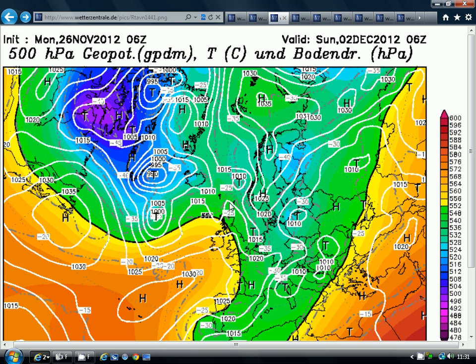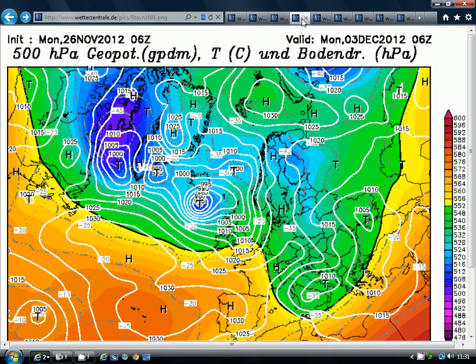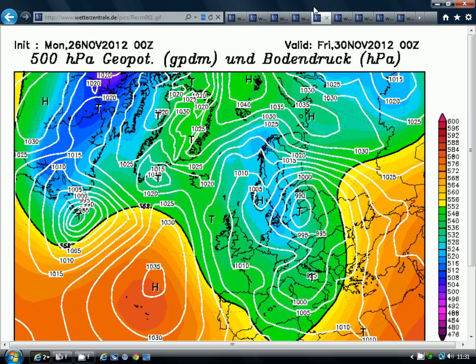Now, this is still quite chilly for northern and eastern parts of the country for Sunday, but milder air is trying to establish. By the time we get through to Monday the 3rd, which is a week away, we're back into a proper westerly flow here. The blocking has been flattened off. We're bringing in this much milder westerly flow, keeping the cold air really trapped in to the east of the country, and then this sets us up into quite a mild pattern. But is that right? Well, let's see what the other models have got to say.